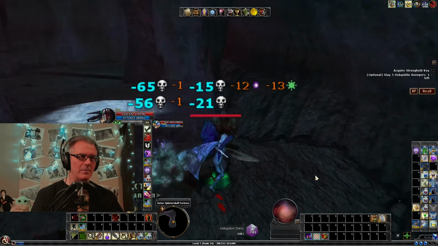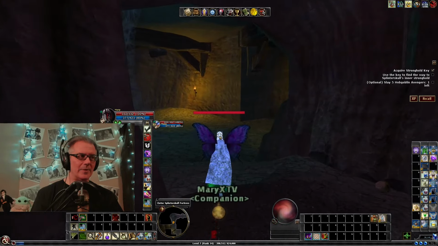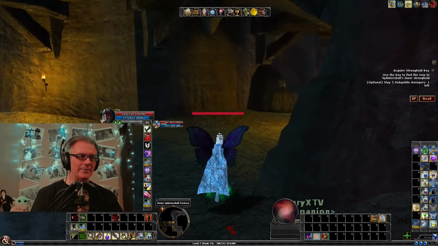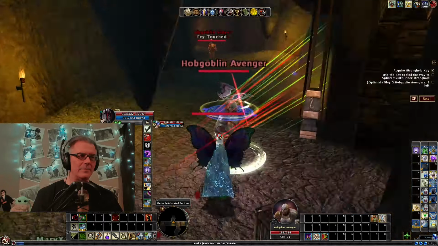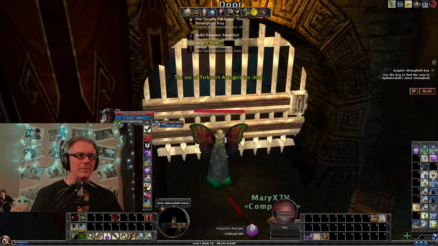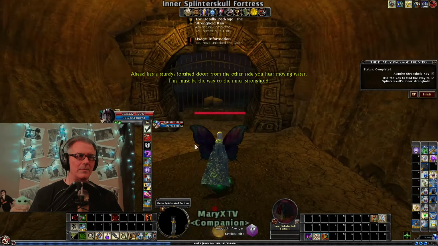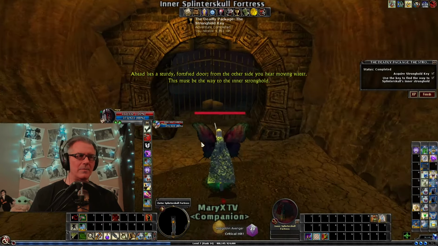You found it. The key to Splinter Skull's inner stronghold. Oh boy. We found it all right. The door remains locked. The last of Yarkich's Avengers lies dead. Your party has reached the inner stronghold. Ahead lies a sturdy, fortified door. From the other side, you hear moving water. This must be the way to the inner stronghold.